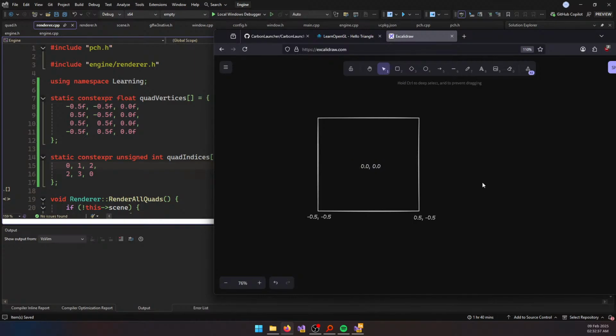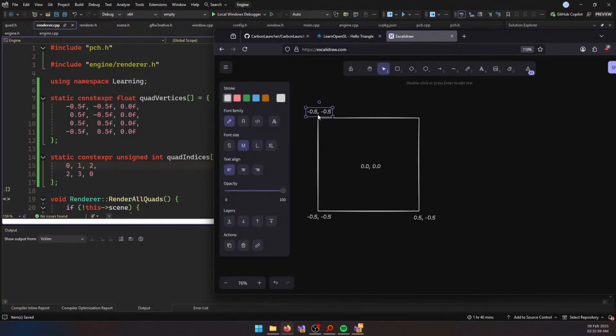Okay, so you can actually see these vertices line up. So this one is 0. And let's put the IDs in red. And then the next one is that one.